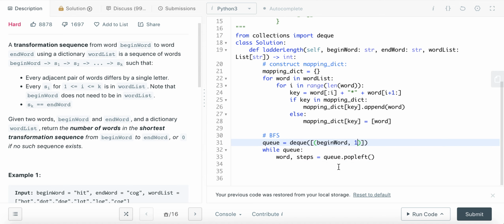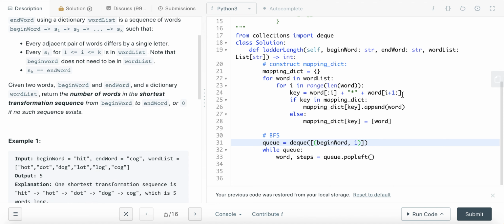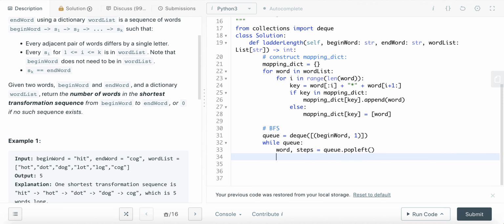At the beginning, the steps should be 1. Because we need to return the number of words, we count the begin word as well. So at the very beginning, it should be 1. And then we pop it, and then we need to determine the next word given the current word.